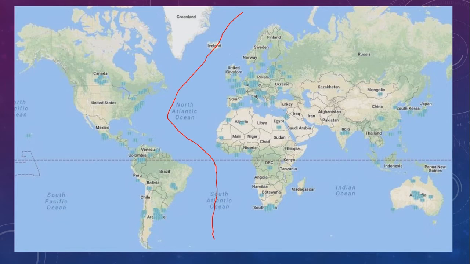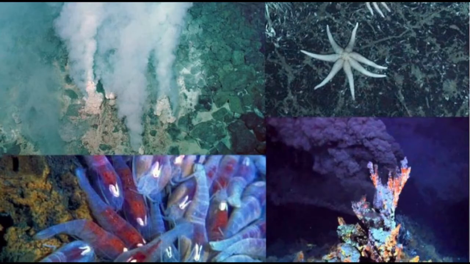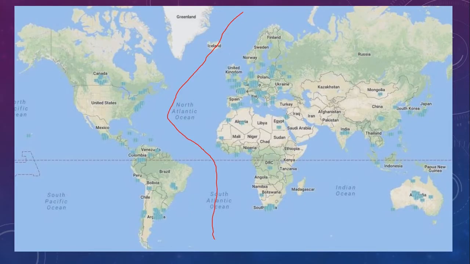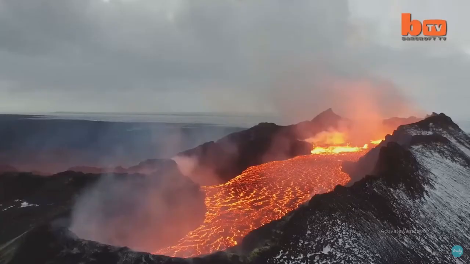So if you've ever heard of hydrothermal vents at the bottom of the ocean, where all these crazy creatures live along these volcanic vents, you would find a lot of those there. And there's really only one place in the world where there is an island, called Iceland, that's in the middle of this ocean split. And that creates some unique looking volcanoes there in Iceland. And I'll show you what those look like.